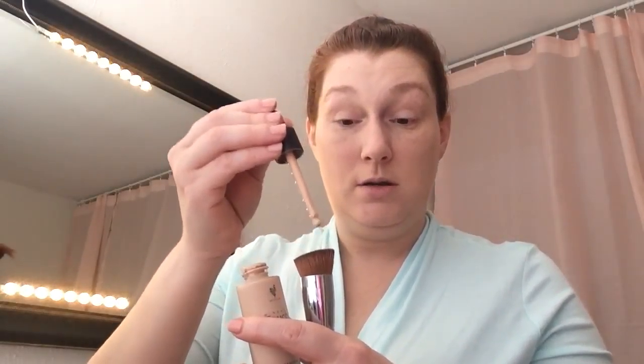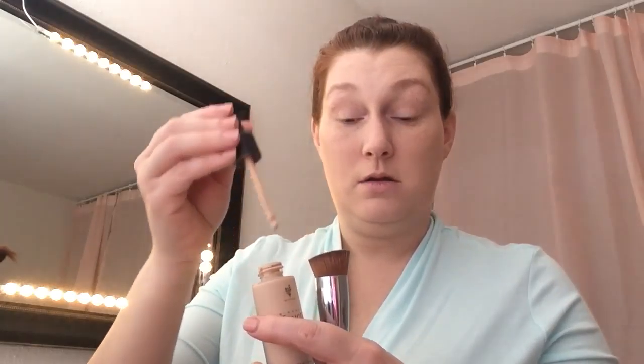I do like to apply a second, not quite as much on my brush, over to where I want a little bit more coverage because I have really, really bad freckling in that area. Just blended in really good with the rest. And again, I want to go over my eyes because I really want to cover those veins. See, they're getting better.